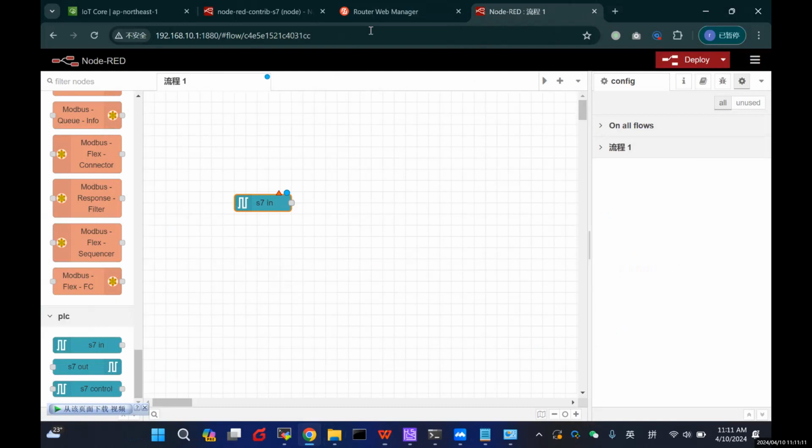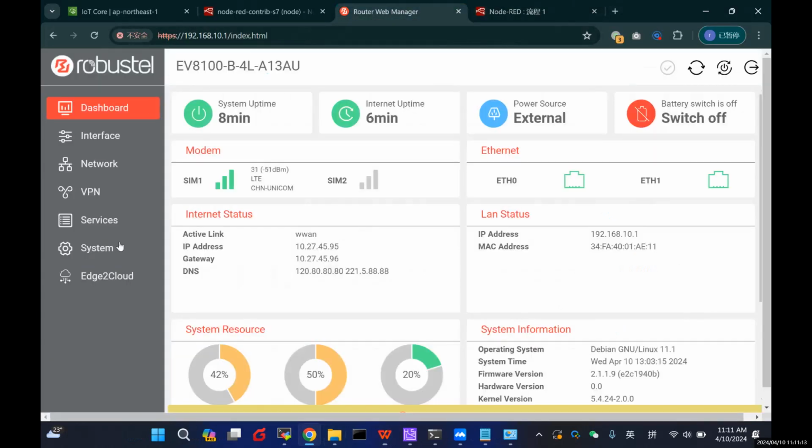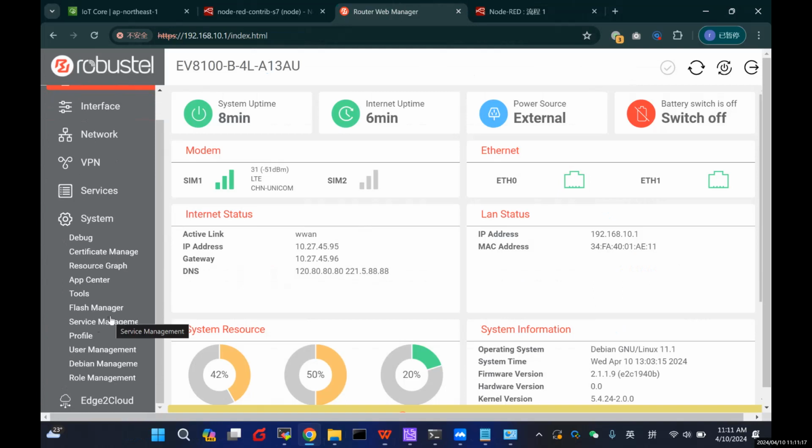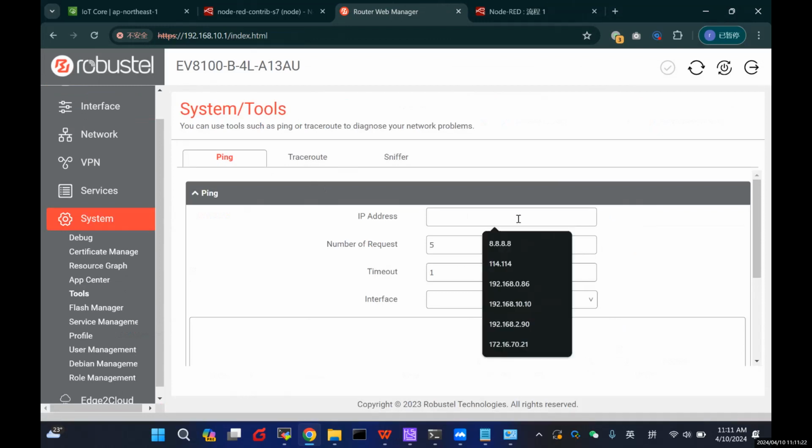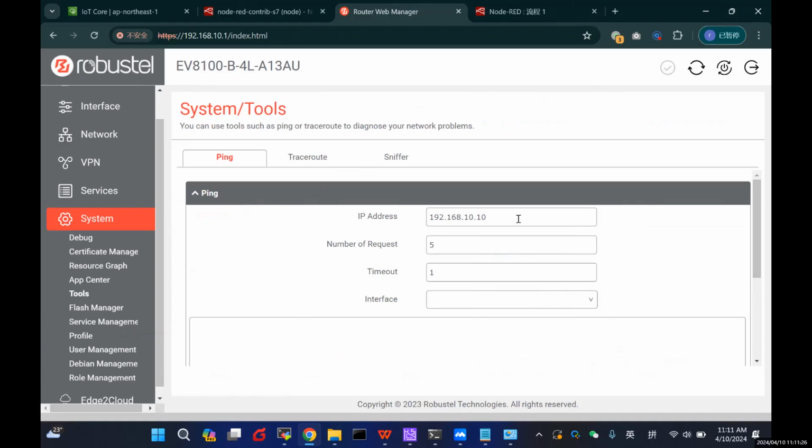Go to the gateway web UI to make sure the PLC is connected to the gateway. You can use the tools to ping the IP address of the PLC. This is the PLC IP address. The PLC is reachable.